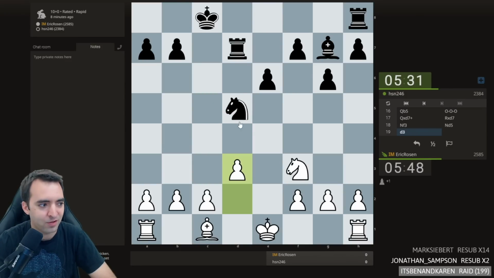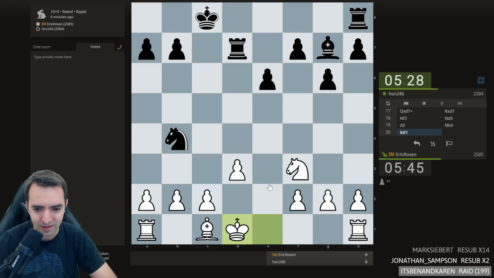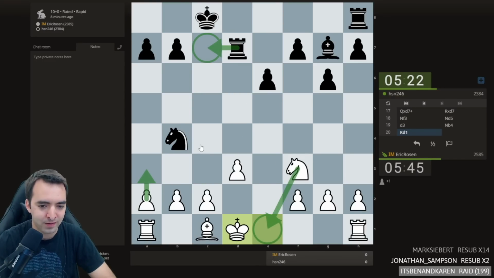Black's gonna start throwing punches. Knight b4, king d1, rook c7. But I think I have enough defenses. Rook c7, I have knight e1. It looks really passive, but then I can gradually expand and hopefully develop.